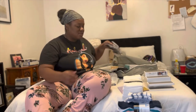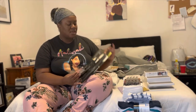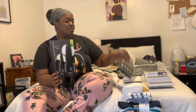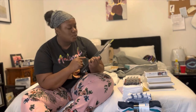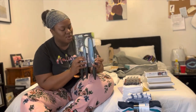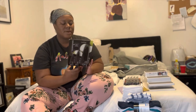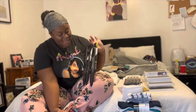I got my knives that I was telling you guys about. Got regular steak knives from Walmart, these $3. These from Walmart, from the Time and Table, were $12 for the three knives. And they're black and gold, black with speckles of gold, which goes with the charcuterie board that you saw in the last video. If you haven't watched it, please check that out, so you can see everything I got.